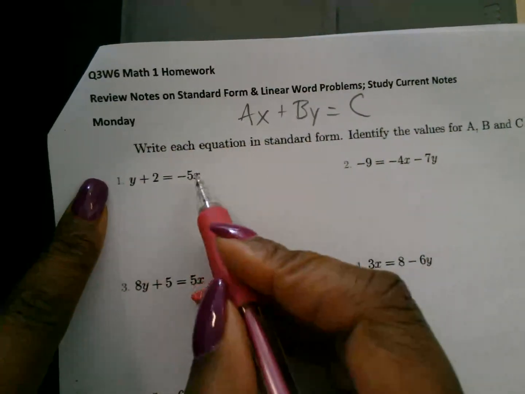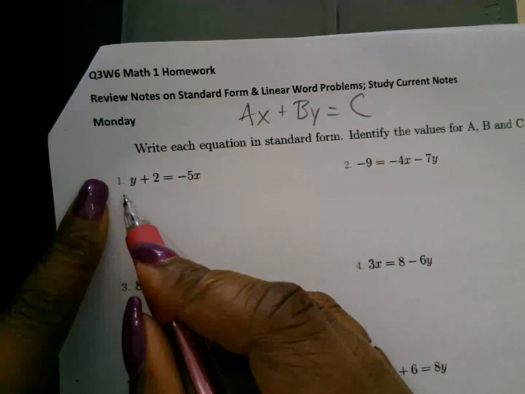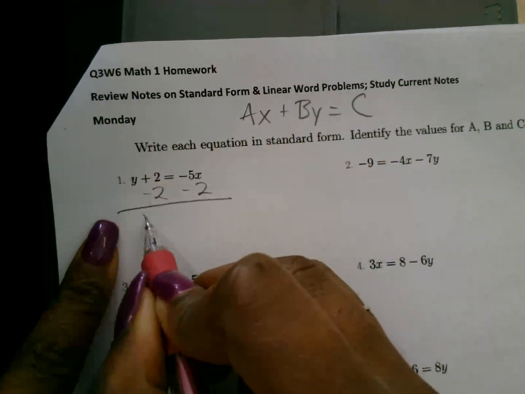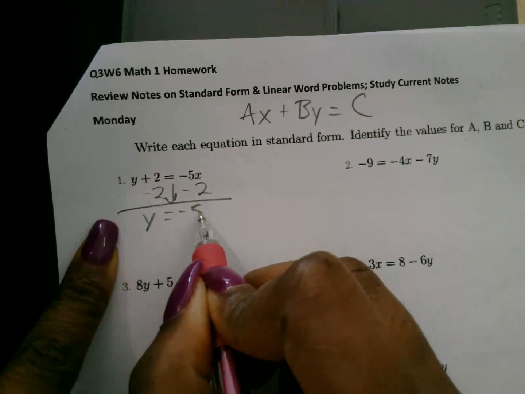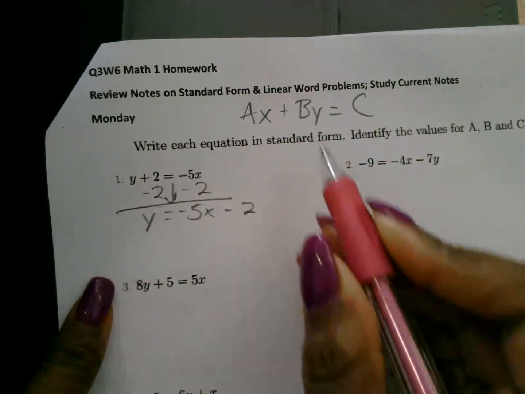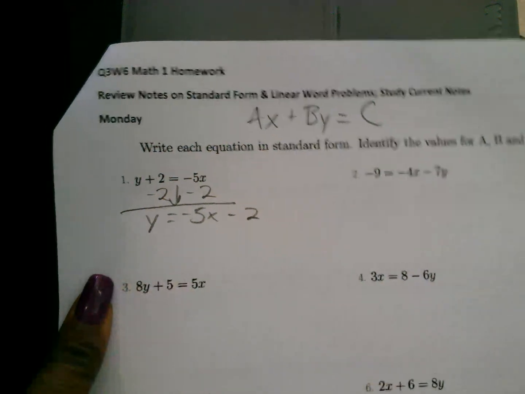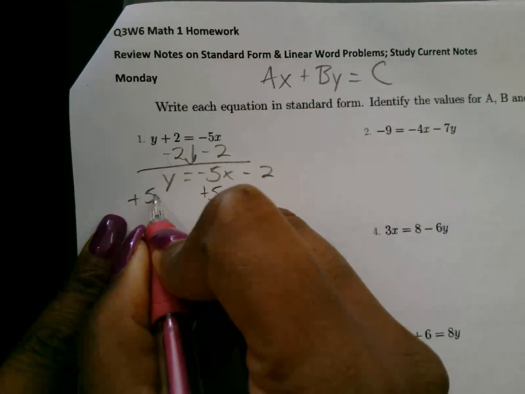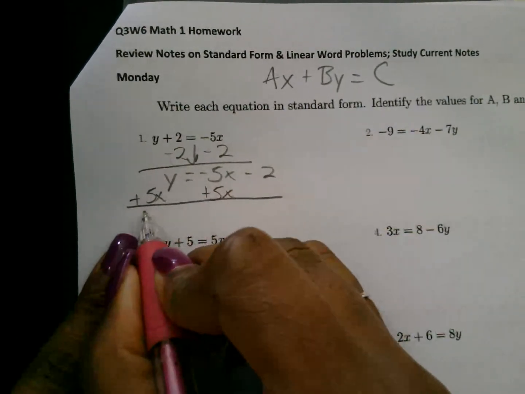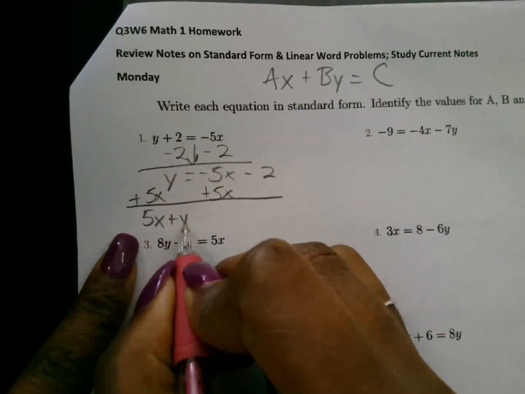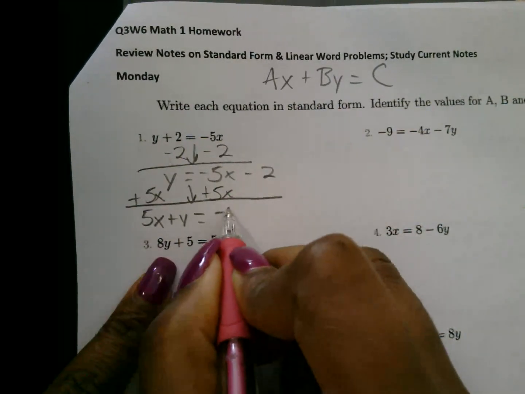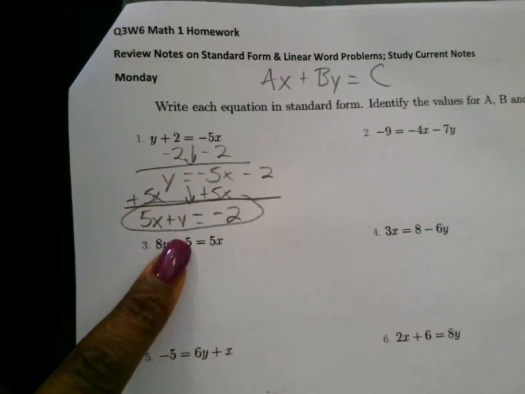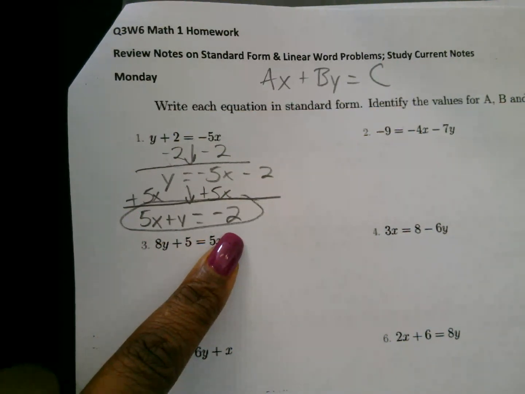There are several ways I can do it. I can move this over here, and move this over here. So, I'm going to subtract 2, move that over there first. So, this is y is equal to negative 5x minus 2. I'm going to move the x term over here now. So, I'm going to add the 5x to both sides. So, now it's in standard form. You got the x term, the y term, and now you have the constant, the number that has no variable attached to it, last.